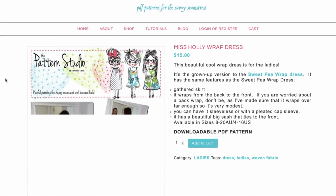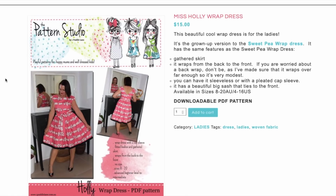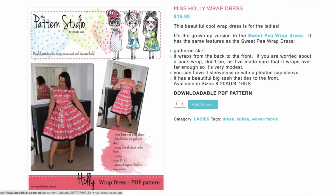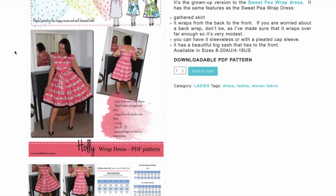This beautiful, cool wrap dress is for the ladies. It's the grown-up version of the Sweet Pea wrap dress. How many times do you see a kid's pattern and you're like, man, I wish they had that in adult sizes? Well, that's what this is. So it looks like she has a different design label, the Pattern Studio, playful patterns for happy moms and well-dressed kids. So she might have a whole line of mommy and me's if you guys are interested in that.